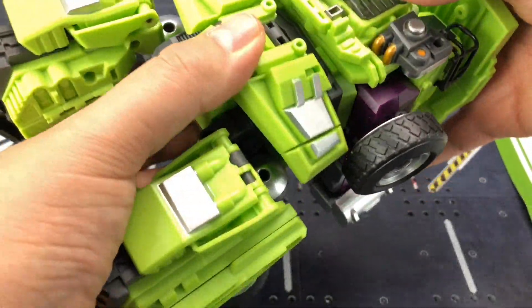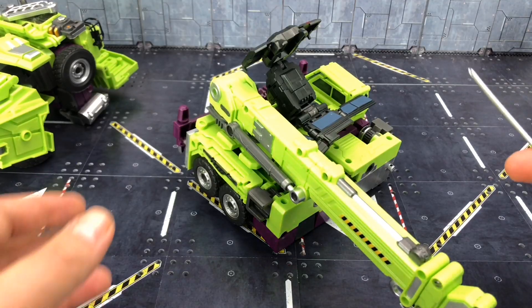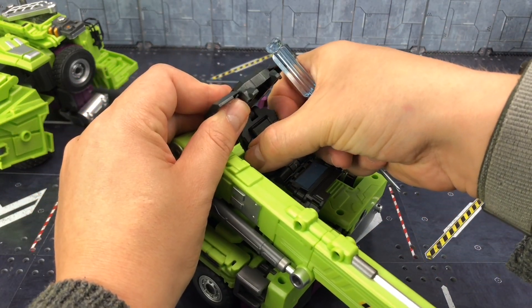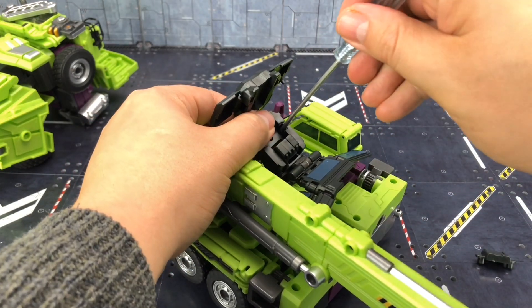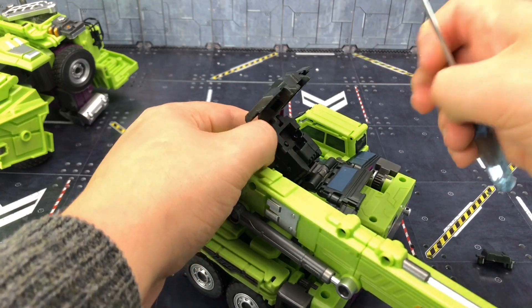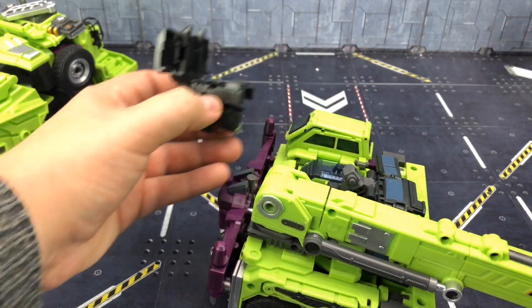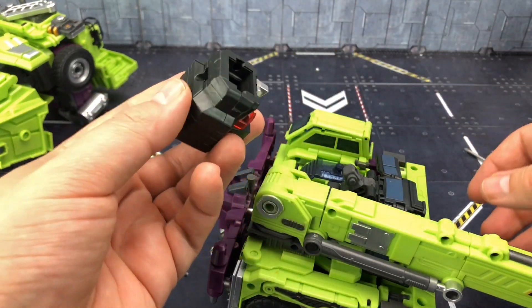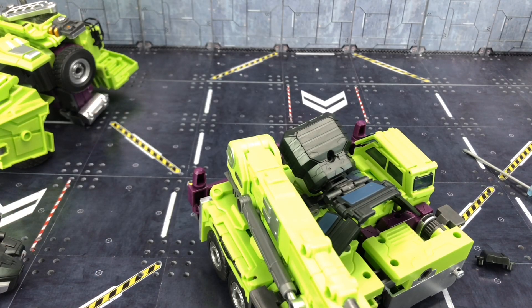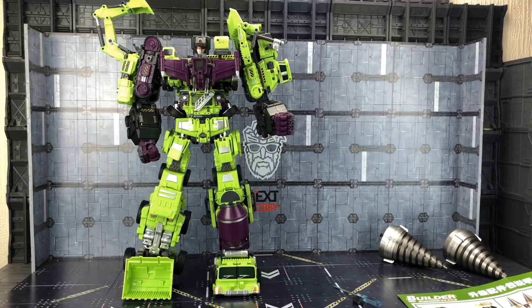Now I'm just going to plug these arms in and rotate this waist so it's prepped and ready for torso mode. The final stage of the modification is you want to open up Devastator's head, remove this panel piece where the battery sits, and we have these screws on the inside — remove both of those. That's going to allow the head to separate nicely. Place that over to one side. And this new head literally just slots on — it's fantastic, just pegs in like so. Then if you've got a battery pack, it just pops in and slides straight in.